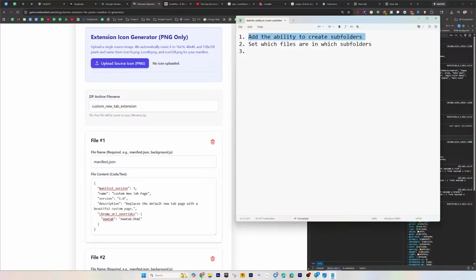So we're going to add the ability to create subfolders, set which files are in which subfolders. We also want to be able to name the folders. Add ability to name the folders, or the subfolders. Again, it's important to be very specific, very accurate with your language. Now, not always. Sometimes I just dump text in there, and I'm pretty sloppy with my prompts.